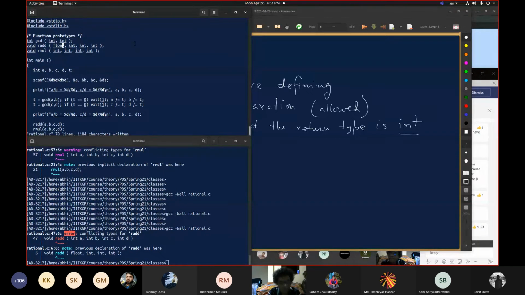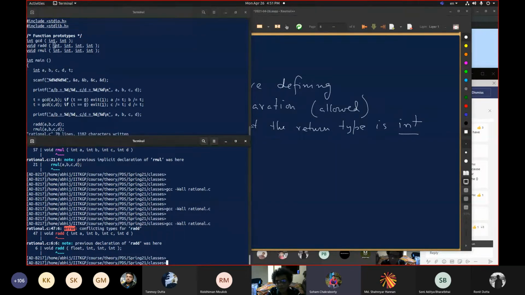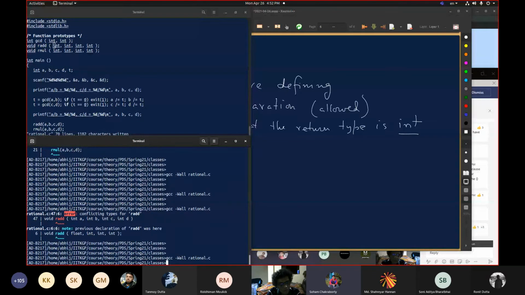Okay. Sir, can we define two functions here, one with int, one with float, like overloading? No. This is not allowed in C. It is not C++. This is not allowed. In the same scope, you cannot use the same name to define two different things like variables or functions. A variable name must not match a function name in the same scope. Of course, it's a matter of scope, okay, forget about that.